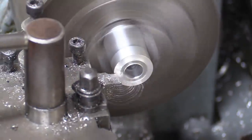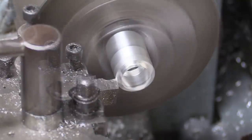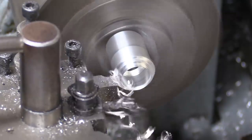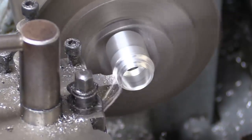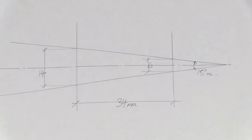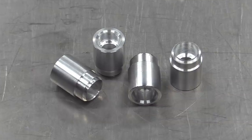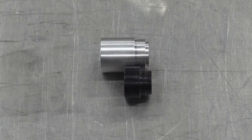It might be tempting for you to think that by pushing the injector away from the inlet tract, we run the risk of the spray pattern colliding with the walls of the adapter. But no, we worked it out, and we're well within the 34mm safe zone. So there's our four shiny new adapters ready to be fitted. You can see we've added about 15mm compared with the one supplied with the fuel rail.